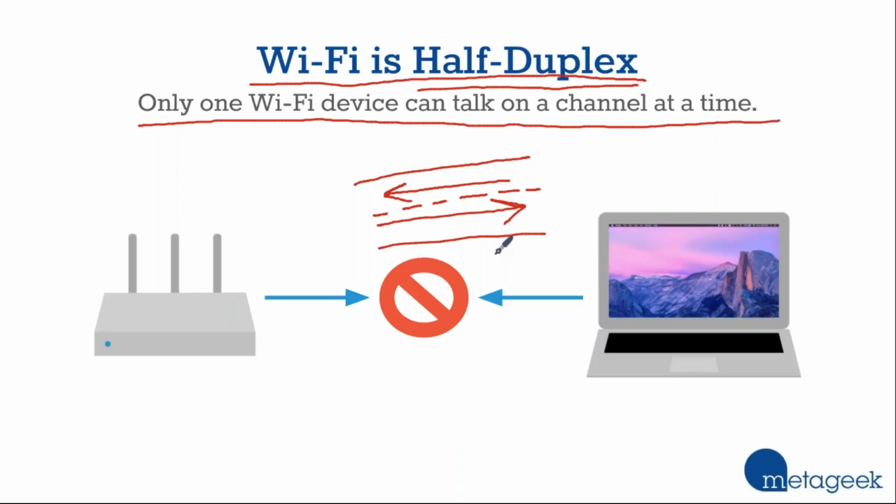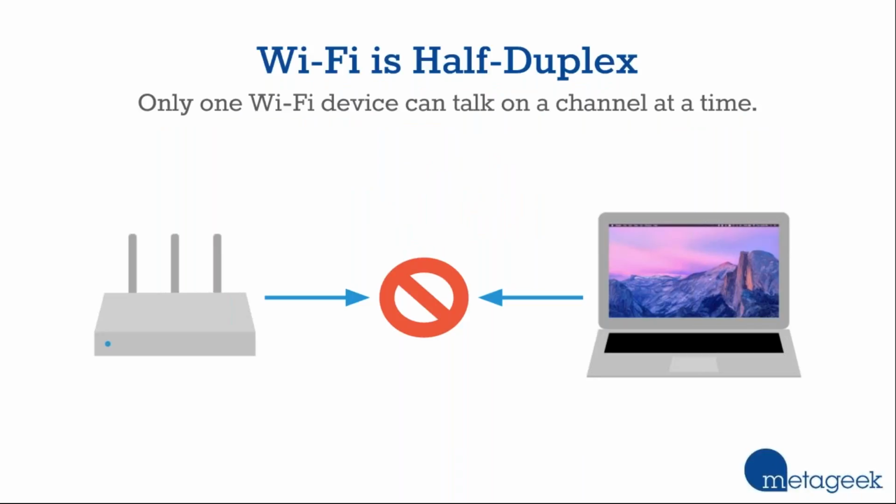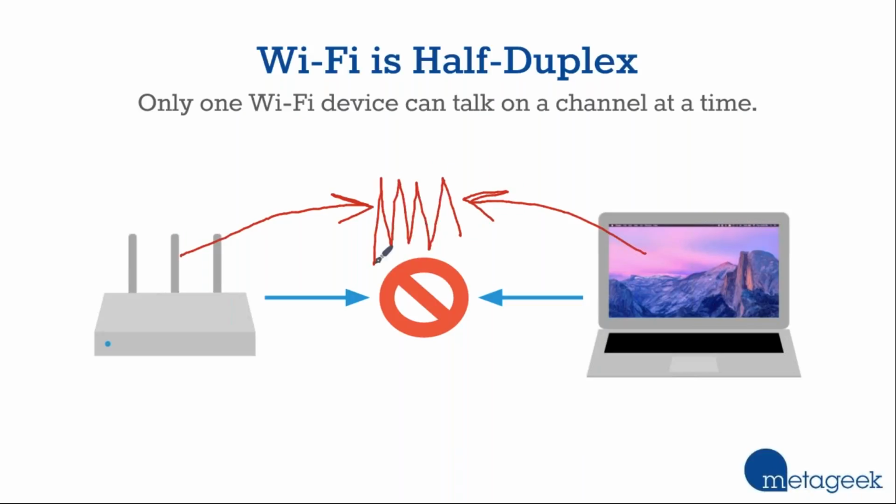Now, an example of a half-duplex connection is a conversation between you and a friend. In fact, a human conversation is very, very similar to Wi-Fi. Let's say that you're having a conversation with a friend, and you say something, and your friend says something at the exact same time. You're both going to cancel each other out. Only one of you can talk at a time. The exact same is true with Wi-Fi. If we've got a couple of wireless devices like this access point and this client device, which is just a laptop, if those two devices are on the same channel and they try to talk at the same time, they're going to cancel each other out. That is a half-duplex connection.